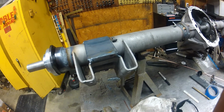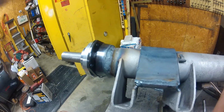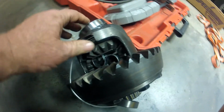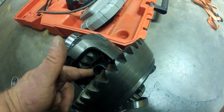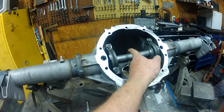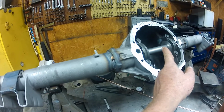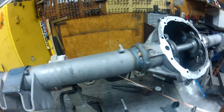Okay, I thought I'd show you what all actually got done on this thing. Like I said, we've welded on the Ford 9-inch axle ends. Now the whole reason for that is on a GM center section, this is a posi GM rear end right here, there's usually a C-clip here, so your axle goes in and sticks in, and there's a C-clip that's holding your axle in place right here. Well, the problem is, if that's way over here, that's where that C-clip is retaining your axle. If your axle breaks anywhere along here, that C-clip that's way over there doesn't do you any good, and your axle is just going to fly off that way. You can wreck your car, tear up your quarter panel, do all kinds of bad things.